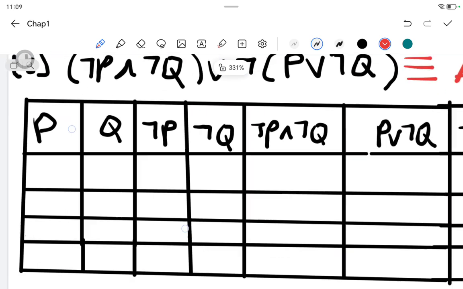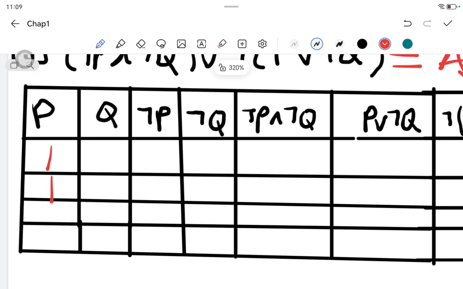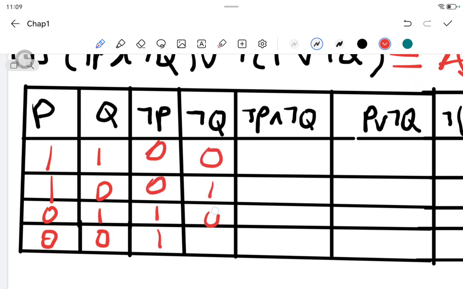So we know that here is going to be 1, 1, 0, 0, 1, 0, 1, 0. We agree, right? The negation of Q will be the opposite of this, so this will be 0, 0, 1, 1. Then the negation of Q will be the opposite of Q. It will be like that. And then now here, we come and say the negation of P and the negation of Q. Now we want to apply this.